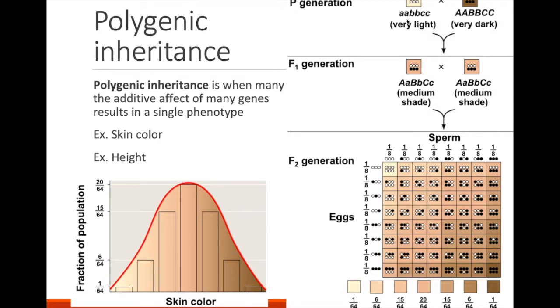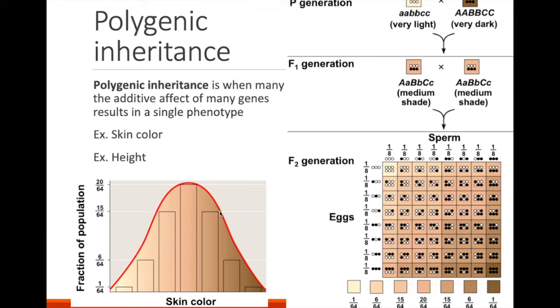So in the person on the right, we're looking at 3 different genes, A, B, and C, that all code for skin color. In the F1 generation, you can see that 2 hybrids were crossed, 2 people with moderate heterozygous traits for all 3 genes, and they have a medium shade to their skin color. And you can see the giant Punnett square down here. It results in this huge variety of options of phenotypes, from very light skin tone to a very dark skin tone.